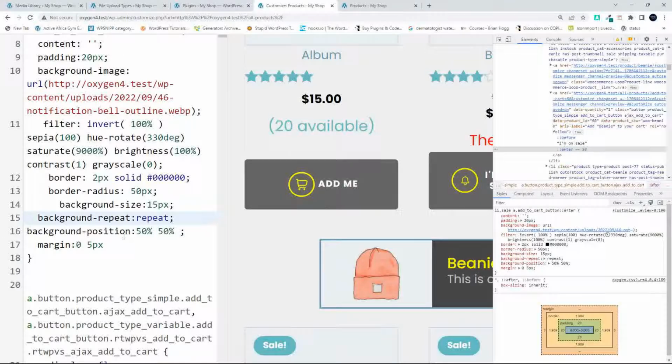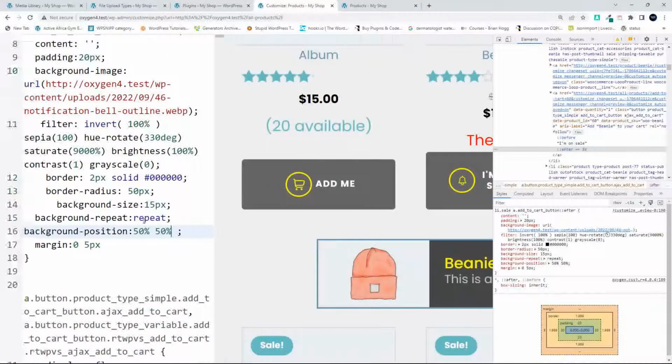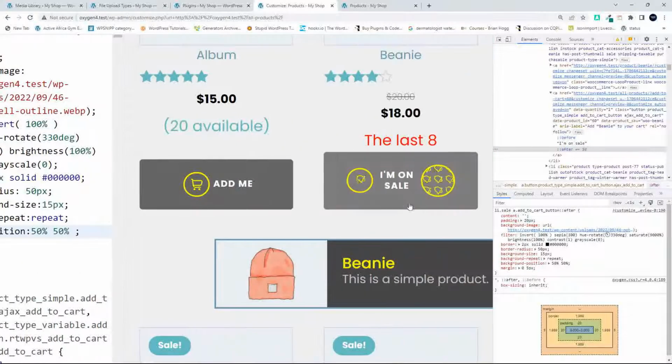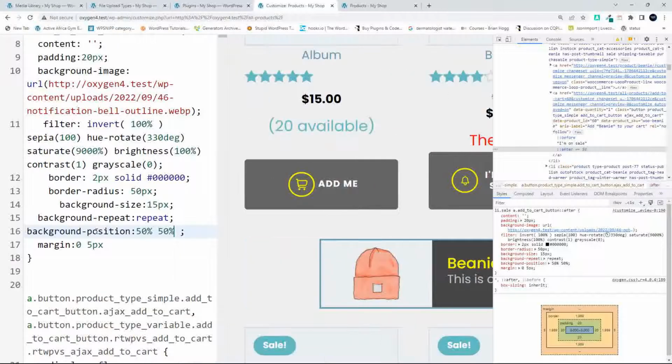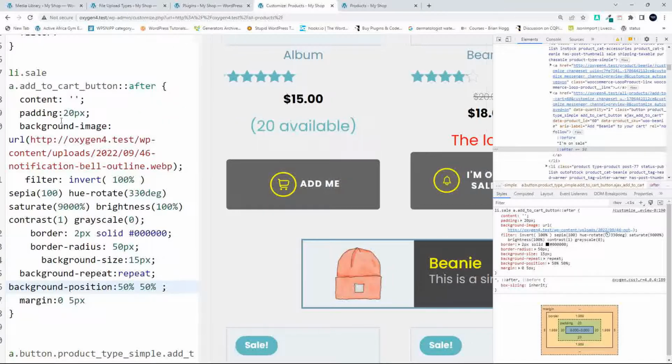And then the background position, well, if you're repeating, it can still work because that means that the center icon is centered nicely in the middle. If we take that away, it's not quite in the center. You'll notice that when we do the 50% and the 50%, then the bells are positioned nicely in the center there. And then the last, the margin was just to give it a bit of space to the left and the right between the text. And then the other item that we have here is also this padding.